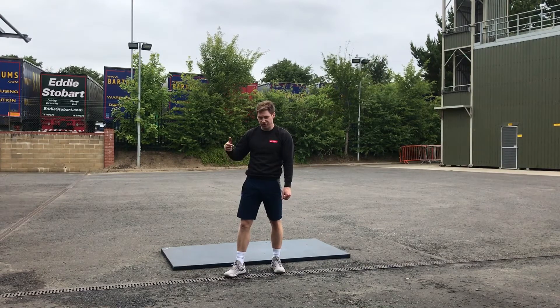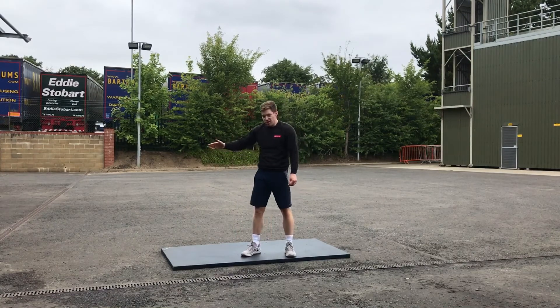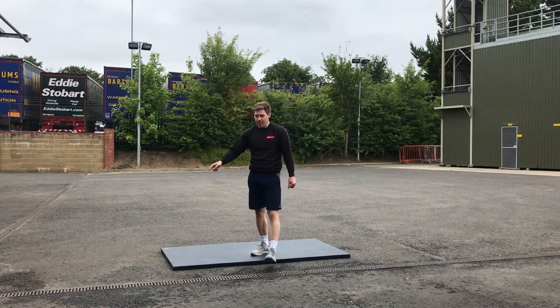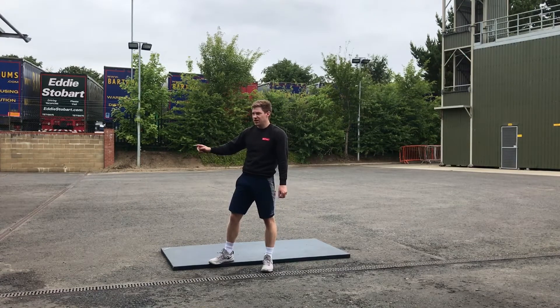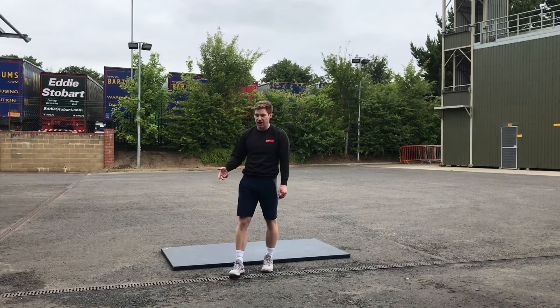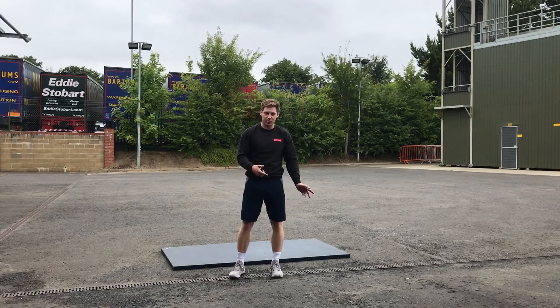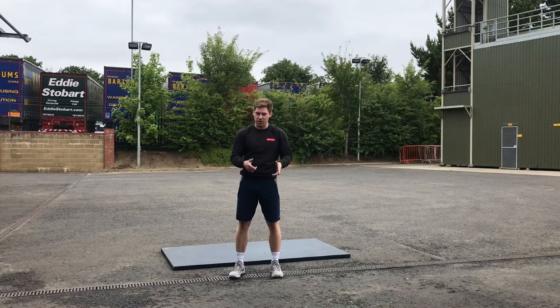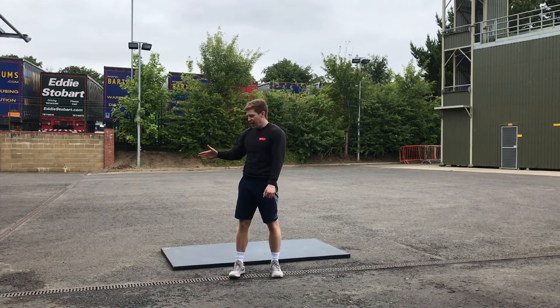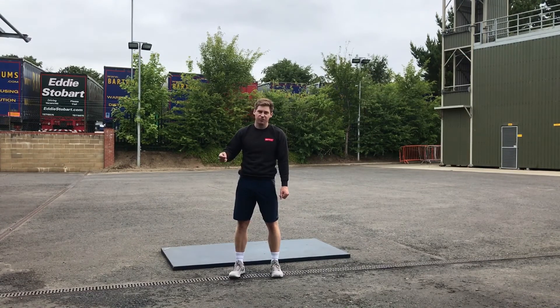You're going to go fully for 15 minutes. So as soon as the stopwatch starts, do five back to fronts, stand up, do five straight arm burpees, and then run 150 meters — that's either six 25-meter lengths or ten 15-meter lengths. Get that done as quick as you can. If you want an intense workout, sprint through it. If you want a steadier workout, take your time — you'll get less rest between rounds. If you really want to go for it and up the intensity, get each round done as quick as you can. You're going every 90 seconds for 15 minutes in total.